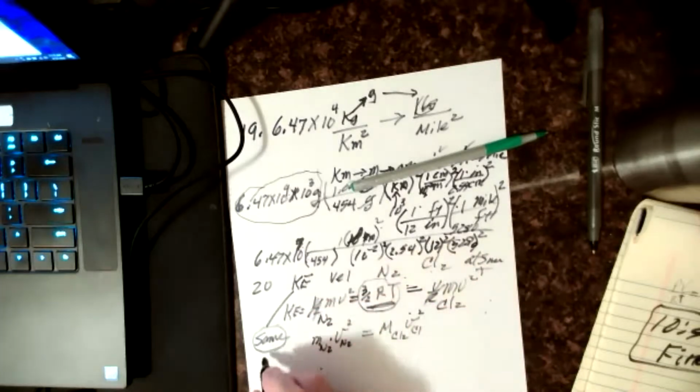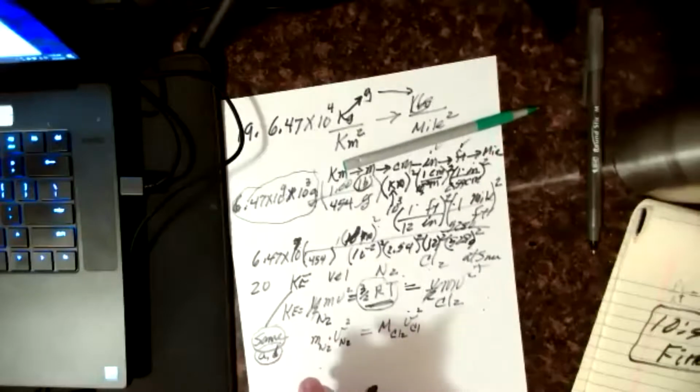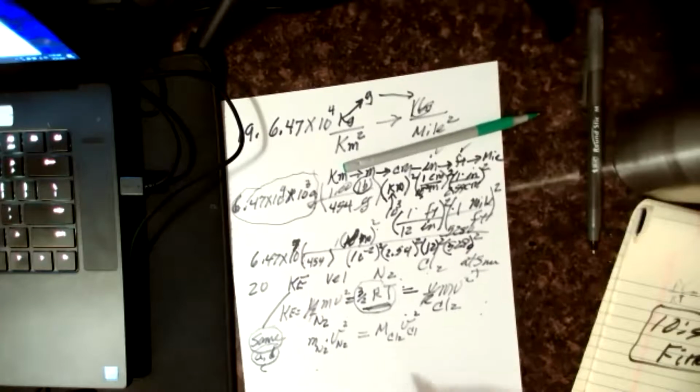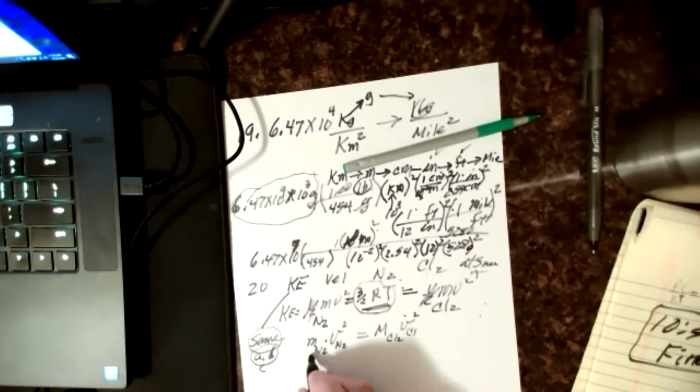So average kinetic energies are the same. That's either A or D on the exam. The other two have differences. So the average kinetic energy, and I'm sorry, well, I guess C is also included. It says C is the average kinetic energy and the average velocities are the same for nitrogen and chlorine. Well, the first part of that's true. We've got yet to determine about the average velocity. But since C's the same, nitrogen's molecular weight is 28. Chlorine's molecular weight is 71.